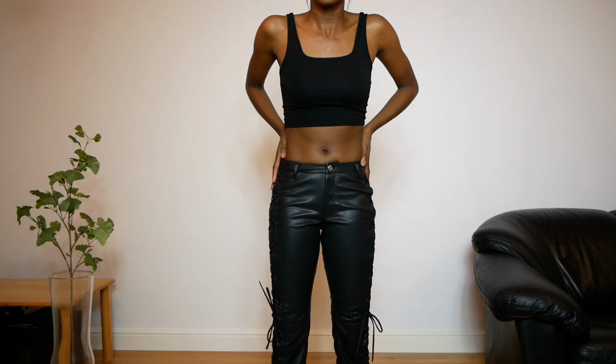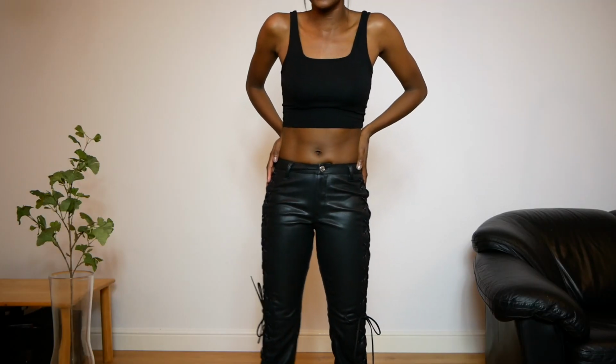I do like the design on the side. They did say low rise, and may I say, they are low rise. Aside from the fact that they don't fit, they are low rise. If you have a little bit of a bum, they are low rise. Very low rise. If I hold my breath in, we can do it. I'm gonna lean because I actually can't sit down when they're done up. They would be great if they fit, but they don't fit, so they're not great.